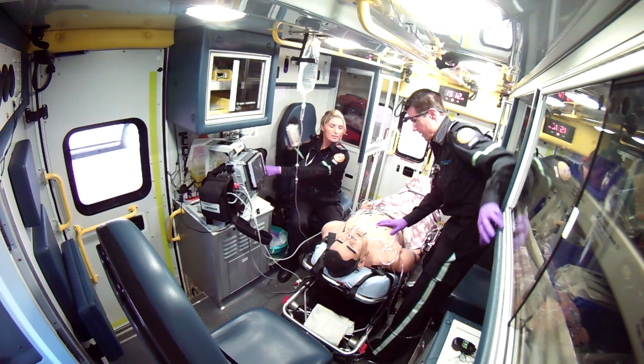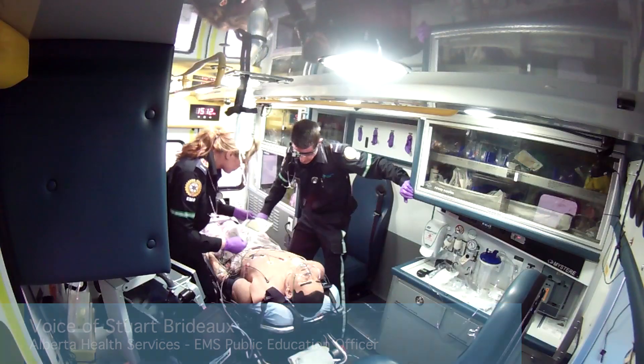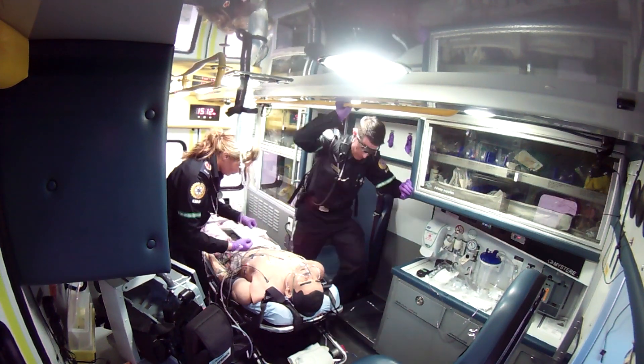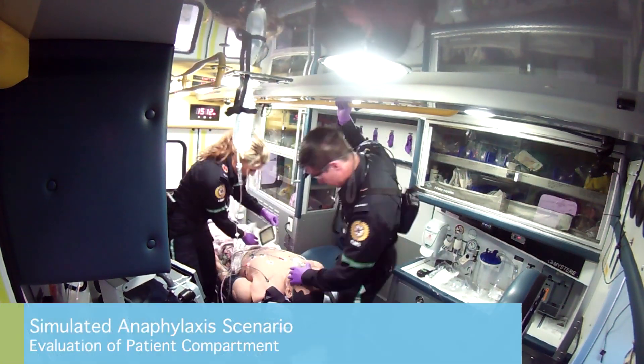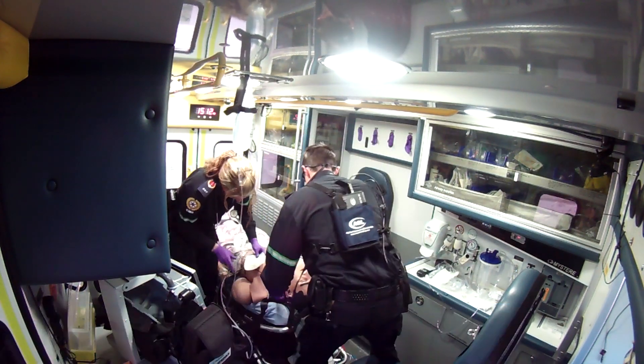You get used to working in the back of a moving ambulance, but things are so unpredictable. Even if you know the routes you're going, there are factors that come into play — an ambulance that takes a sudden stop, a sharp turn, even something that you wouldn't feel in a driver's seatbelt.